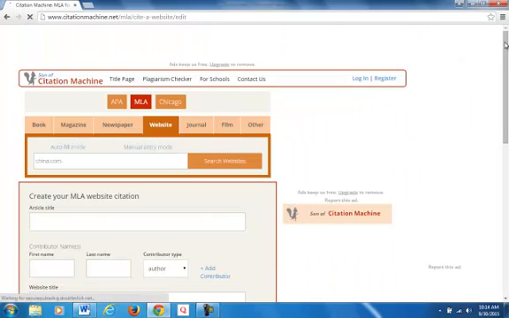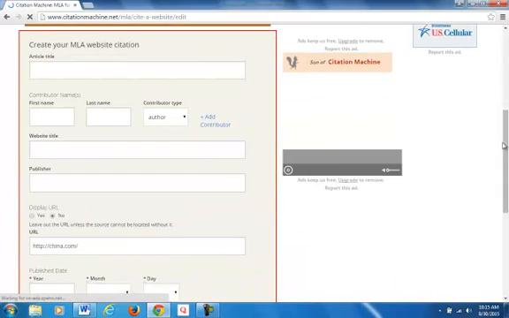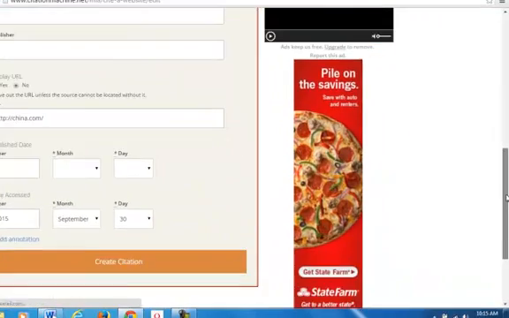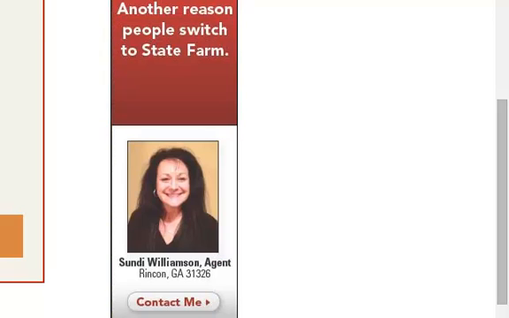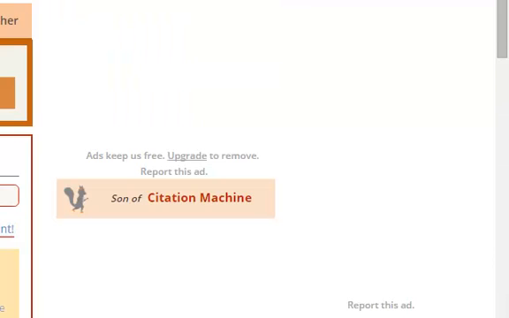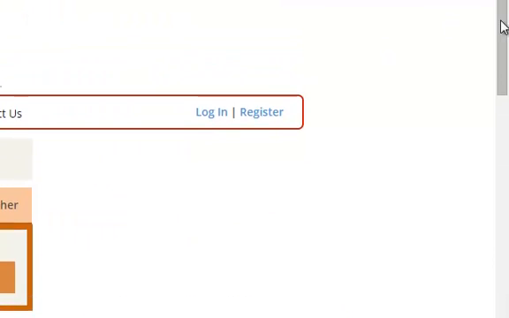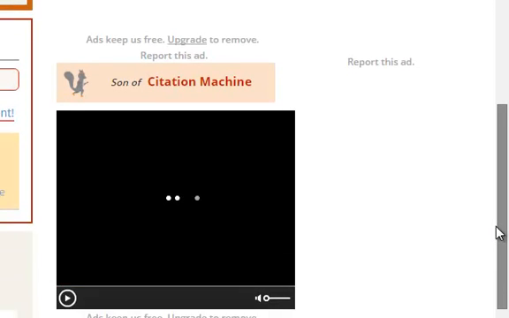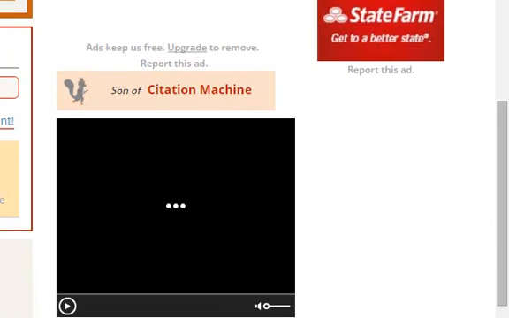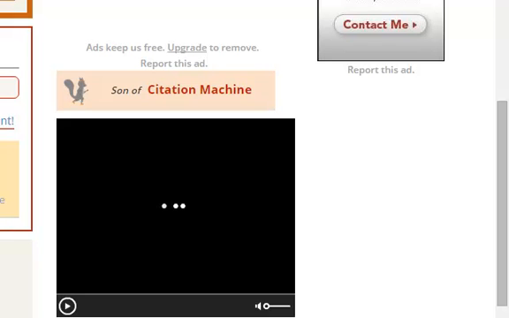Then you continue the steps, that way it'll show you everything, and you can put in information. And then I'll copy that source and then save it.